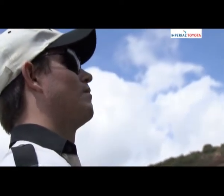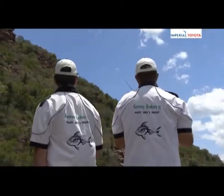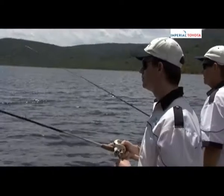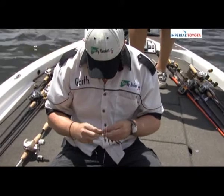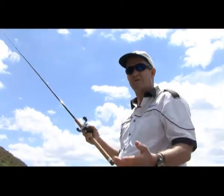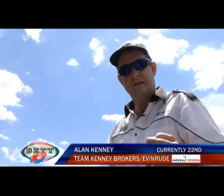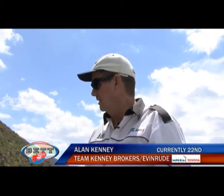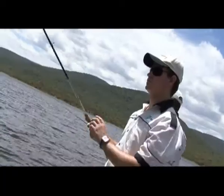I see everybody's just fishing the banks and they're not catching fish. So we're staying off the banks, fishing in about 20 feet of water, and our boat is between 50 and 60 feet of water. Garth's using watermelon, I'm using black — we're both catching fish. You can tell when you're under a good pattern when that lure is in the back of the fish's mouth. And we're both using different colours. I think it's the size and the zone that we're in at the moment that just makes those fish say, I'm going to eat now.